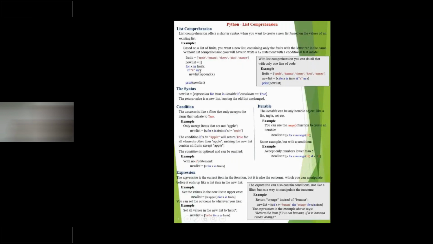The same number of statements can be reduced to a single statement by using x for x in fruits if a in x. We have used the for loop as well as the if condition in a single statement, and the entire output will be assigned to the new list here. Whatever output comes from the longer list of statements, the same output comes here. This is a shorthand method for the entire set of statements.